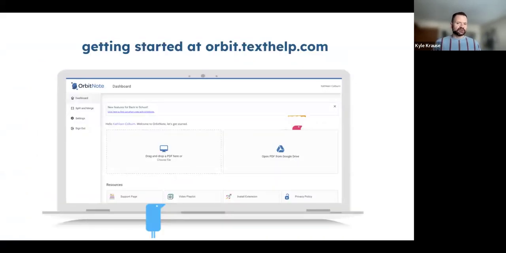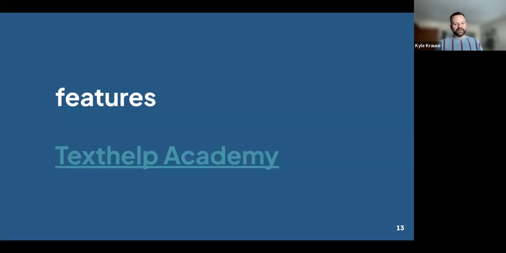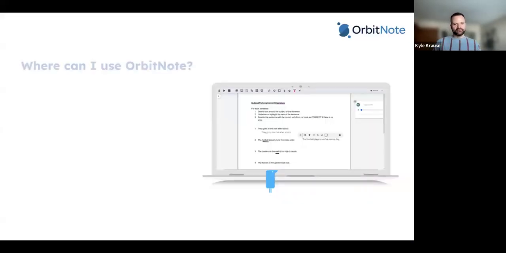So like I said, getting started at orbit.texthelp.com is where you, as that teacher, are going to first start off before you share that PDF with your students. It's always best practice to do that, as it keeps everything that you're sharing with your students within that same module, so that when the student goes to open that document or PDF, it's going to open in OrbitNote for them. On this slide, I've included a link to some of the different features within OrbitNote. I'm not going to get to go through them all today, but you have this resource here. We've got short little videos on some of those different annotation tools that I won't have time to look at today. So feel free to check out that link on our Text Help Academy, where it'll take you over into that feature tour of each of those different ones.